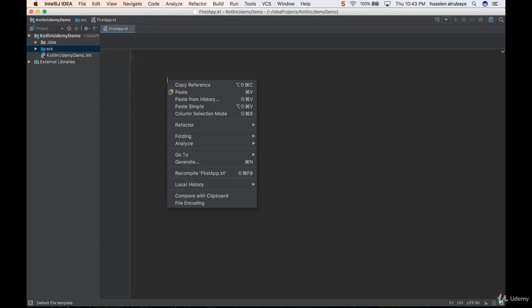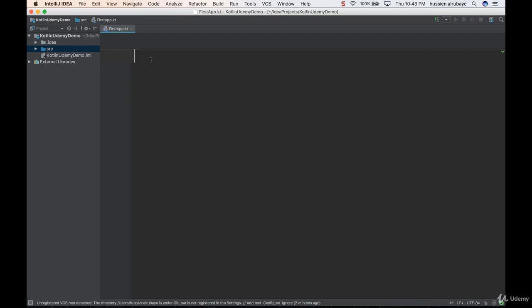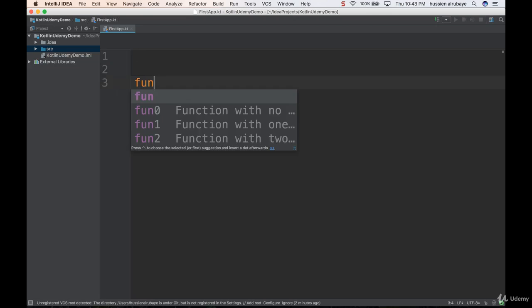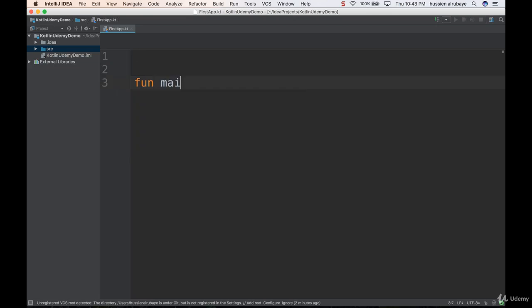So now if I just right-click to run my application, it could not run because I don't have any starting point for my application to run from. So I have to define my start point. To define a start point, I will write a function: I write fun, I name it main. This function is already shipped with the Kotlin file. So if you see any file named .kt, this is the function. We'll call it the main function. It will be fired automatically whenever anyone wants to run this file.